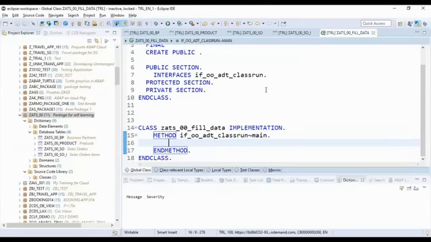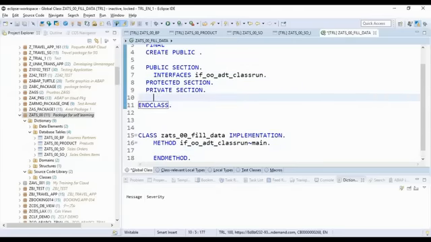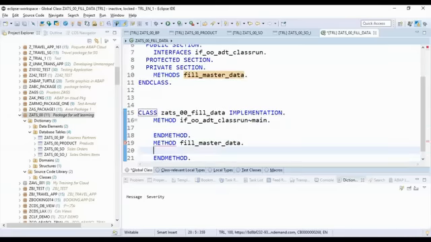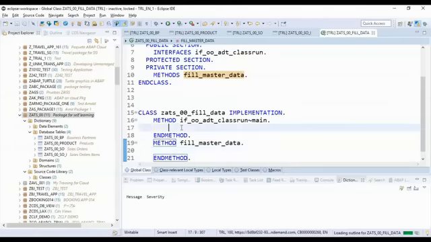All right, now let me also create a reusable method inside, maybe a private method. I will say fill master data. Just creating this private method. I'm going to declare this method. And now I'm going to call this fill master data the moment I enter.